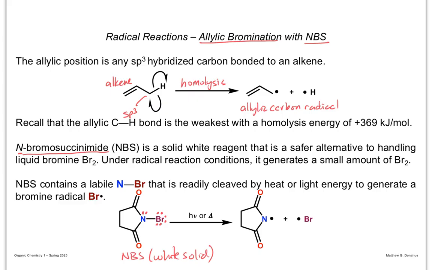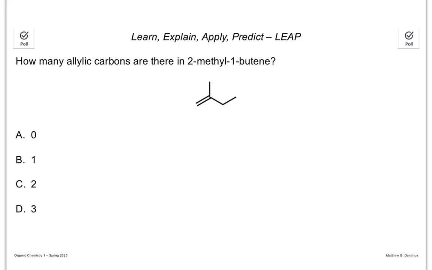So we're going to use that reagent and look at molecules specifically with allylic CH groups. Let's consider, here's the numbering of the chain. At the 2 position, there's a methyl group. At the 1 position is the start of an alkene. That's 4 carbons long, so 2-methyl-1-butene. I'll highlight in blue: blue equals sp2 hybridized carbons. So how many allylic carbons does this molecule have? It has 2, and I'll highlight those in green.